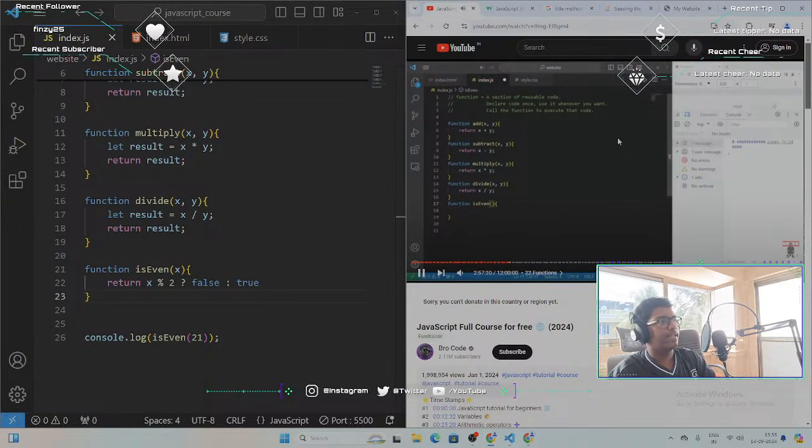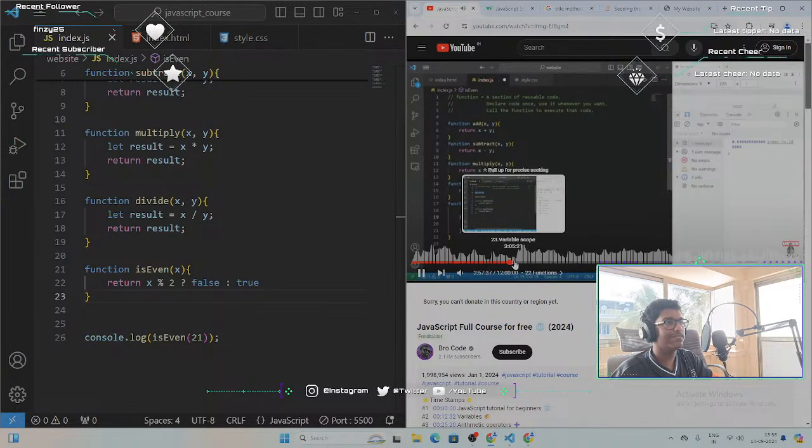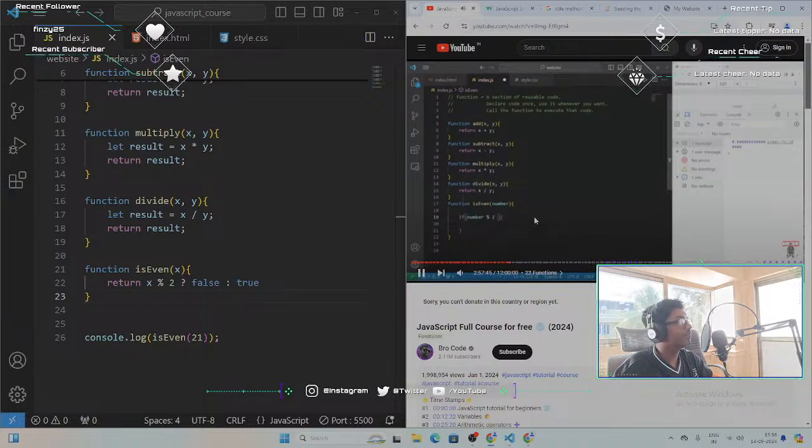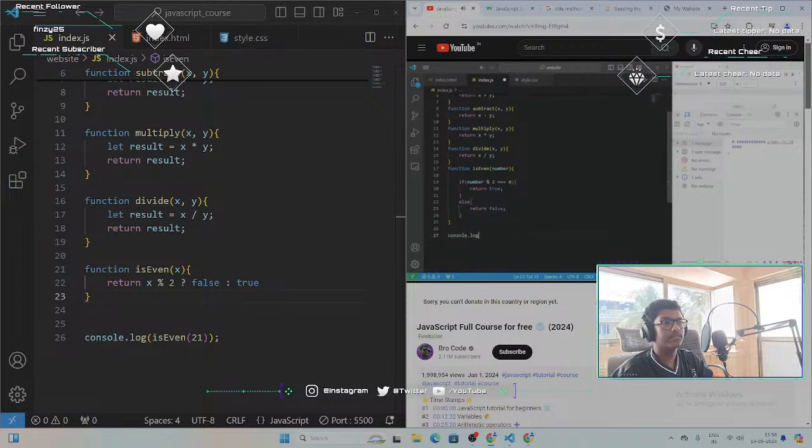Finally, we have one parameter, a number. So when we invoke the function, we'll have to pass in a number. When we receive a number, how do we check to see if the number is even? Here's one solution. We'll use an if statement. If our number modulus 2. Modulus gives you the remainder of any division. If this number divides by 2 evenly, if this is equal to 0, and yes, I'm using the strict equality operator, I'm trying to use that more often. If our number is divisible by 2, then let's return the Boolean value true. Else we'll return false.